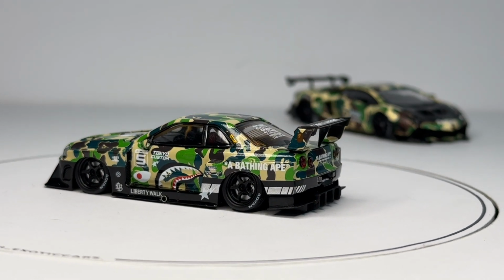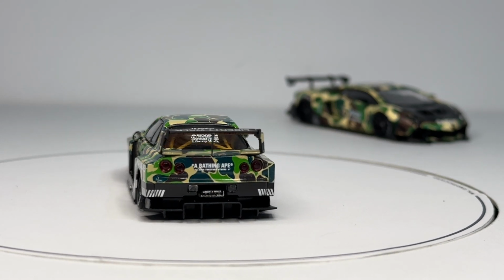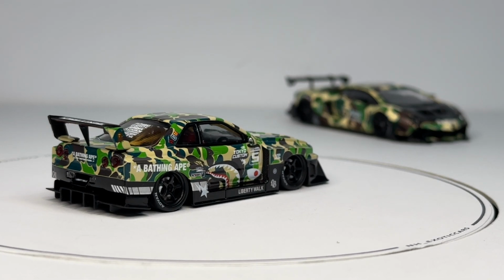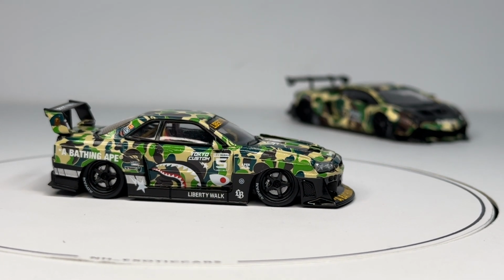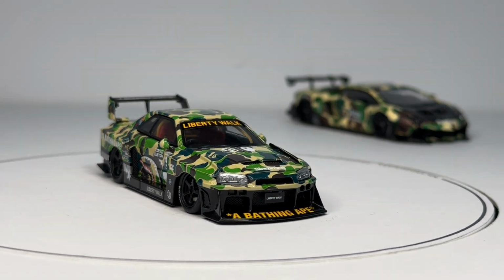They didn't just throw in some random mold that they had from another car. They actually molded a special engine for this car specifically. I'm extremely happy with it, and I think what a cool addition. And I think these two cars make such a nice pairing together.